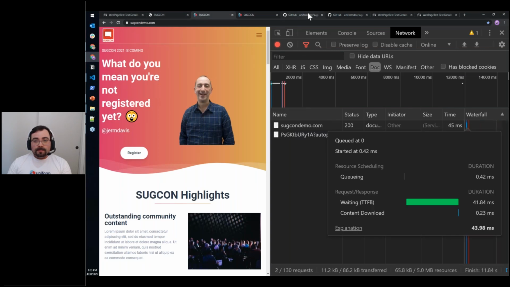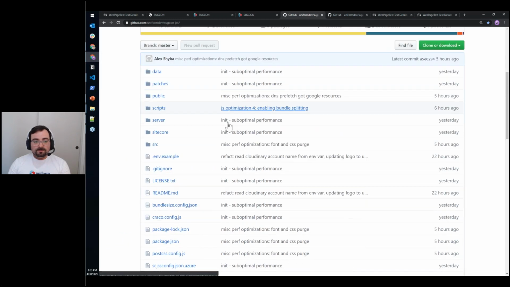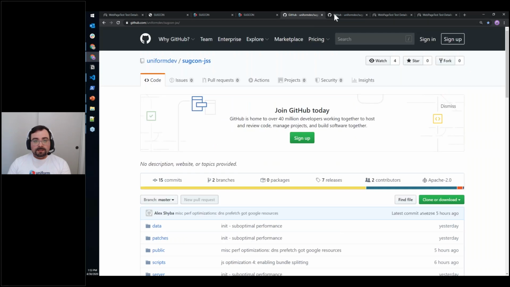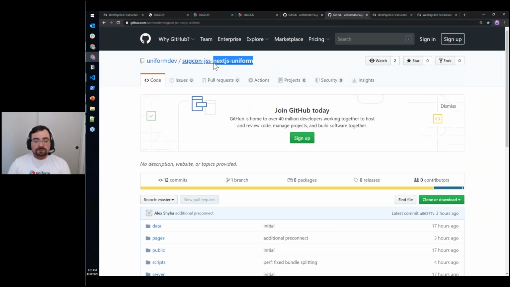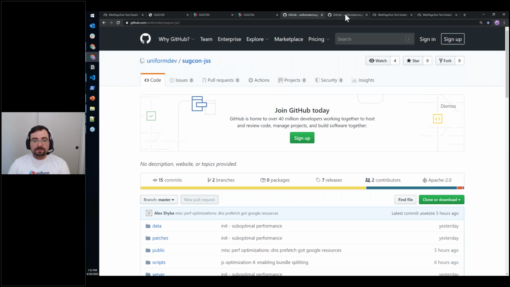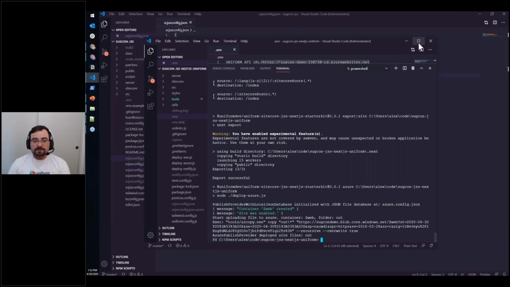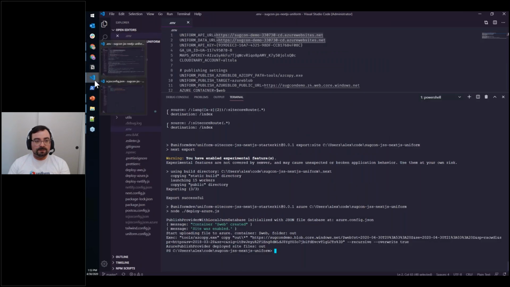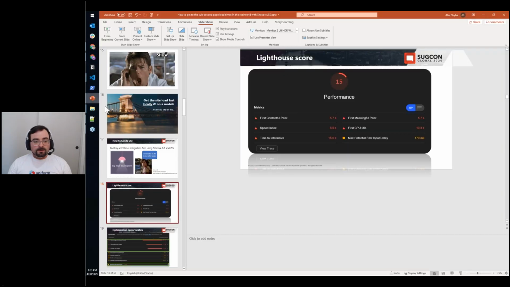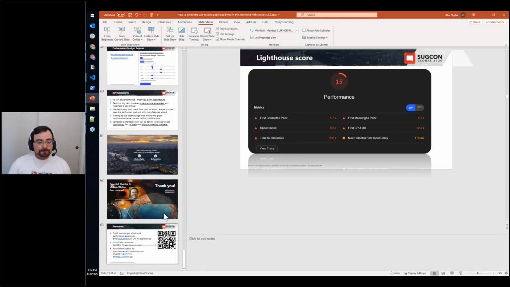The repos that we're sharing: there's a pure JSS repo, which was just open sourced a few minutes ago, and the one with Next.js and Uniform. So you can compare them apples to apples. It's the same presentation code, really the same app, just packaged differently and enabled with Next and a static export.